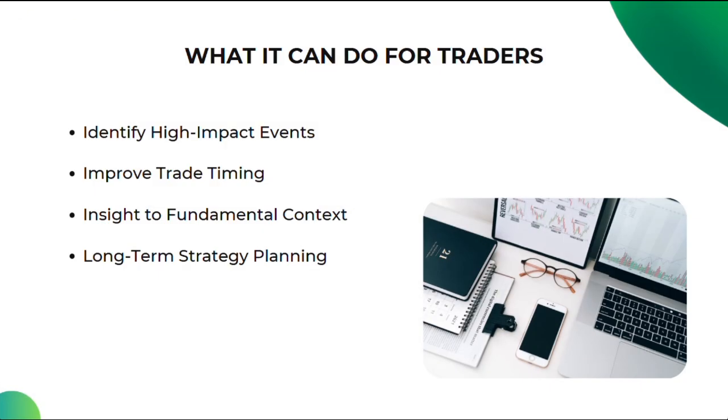Now, I'm going to be teaching you how you can use the economic calendar in a minute, but first let us look at what it can do for you as a trader. This economic calendar can help you identify high impact news events, which usually come with high volatility. So anytime there is a high impact news release, we always anticipate a lot of volatility to be injected in the market, especially around the currency pair we are looking at. Another thing is that it helps us improve our trade timing, all right.